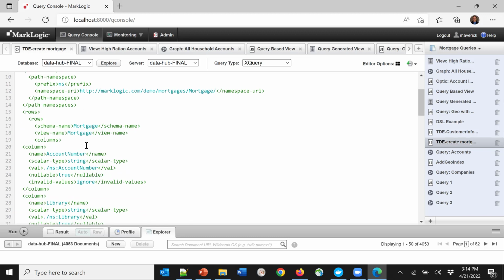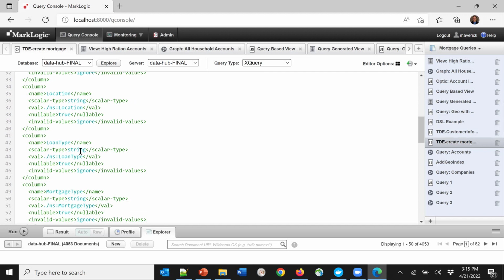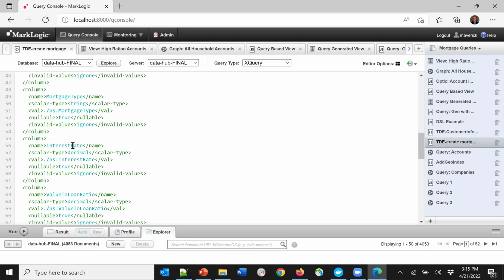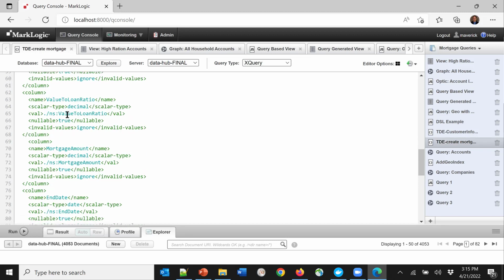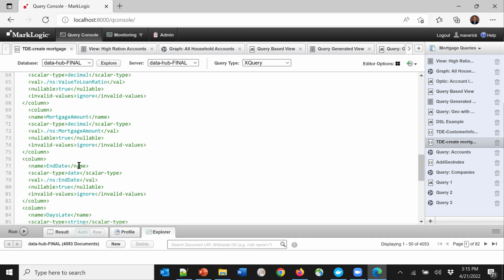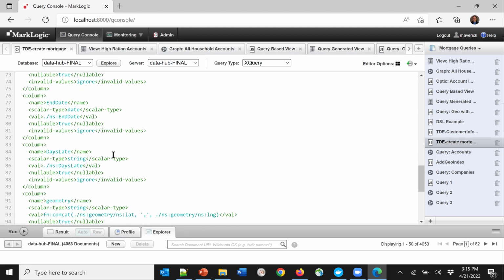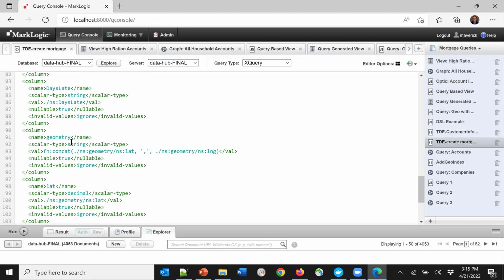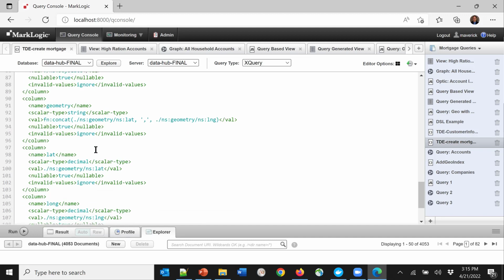You have incoming documents, which may be XML or JSON, and you specify what attributes you wish to pull out of those: account number, a string; location, a string; loan type, mortgage type; interest rate, a decimal; loan to value ratio, a decimal; the mortgage amount, also a decimal; an end date, a date; how many days late; and geometry, where you specify the latitude and longitude of the property that you own.